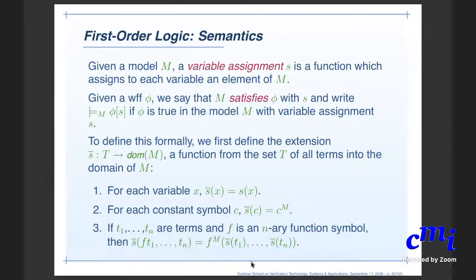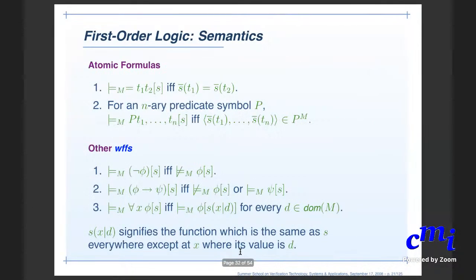Okay. So once the meanings for the terms are assigned, now you can define the crux of the thing. You can assign truth values to various formulas. You start with atomic formulas, and then you move on to the more complex formulas, which are built using the logical connectives in the logic.